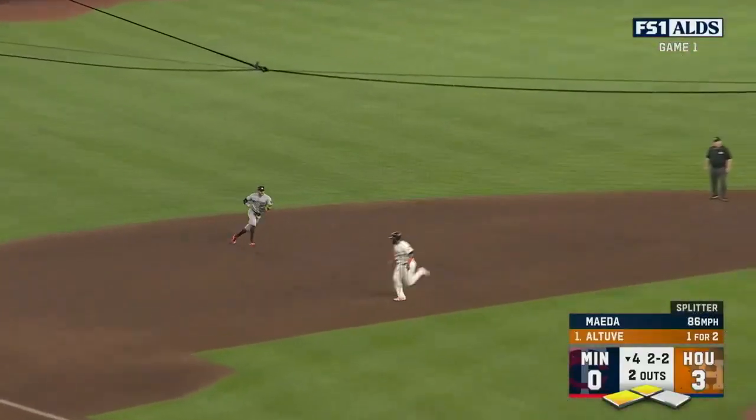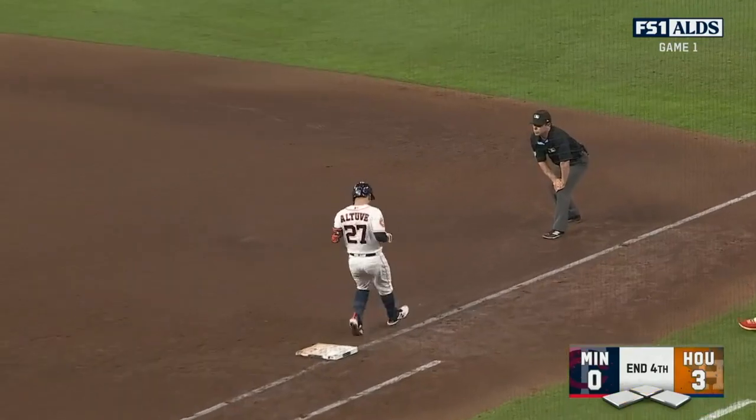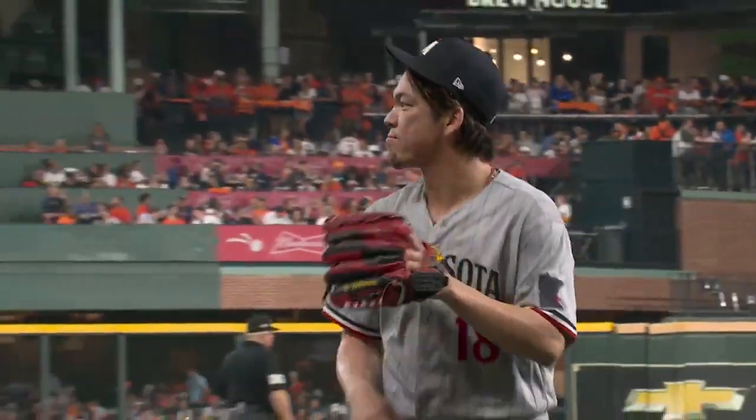On the ground to short. That's picked up by Correa. And he gets Altuve and leaves a couple of men stranded. Still 3-0 through 4 innings in game 1.